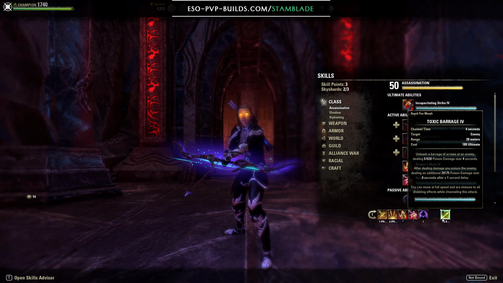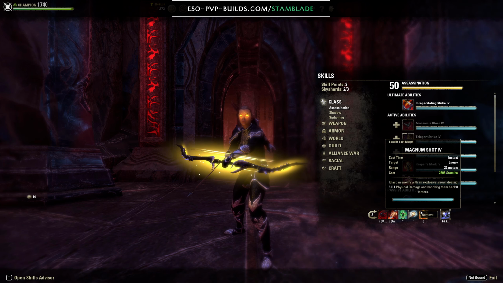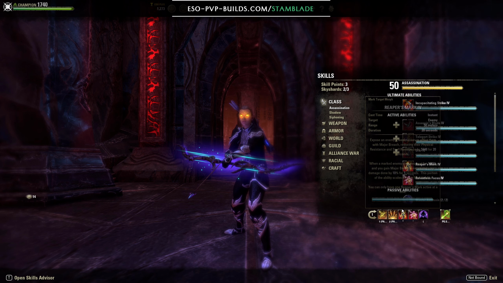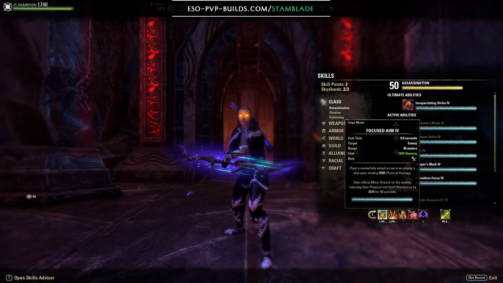This is going to be an extremely high amount of pressure, so especially if you have that Asylum Bow debuff with like 6.6k penetration in combination with the dot from Magnum Shot and possibly also double dot poison, it's going to be very hard for your enemy to survive the damage that this ult will deal. Reaper's Mark is going to increase your penetration even further beyond what the Bombard is going to do. And this is going to give that build a lot of penetration on top of the damage that the sets and the enchants and the weapon damage is going to give you. Focused Aim here, this is basically a bit of a burst ability for this build. It will give even more penetration on top of the previous two, so you see where I'm going with this.